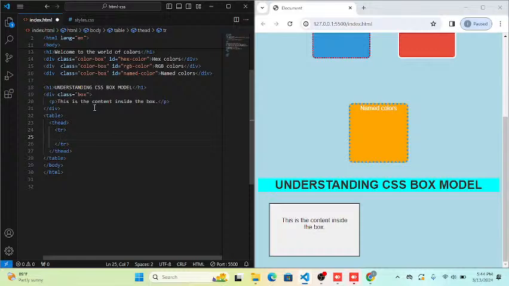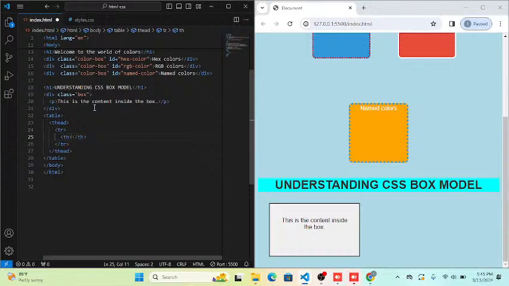All these things I taught you in the previous class. If you don't know, then go and see the previous video, then you can understand. Now inside tr, first we have a table row. Inside the table row, what do we have? Table data. But before table data, we have the table headers, the heading part of the table. That is denoted by th.